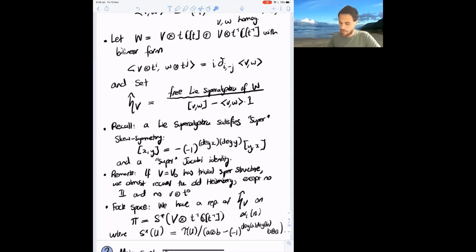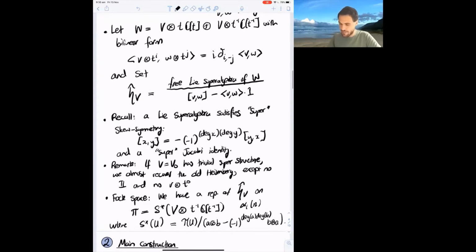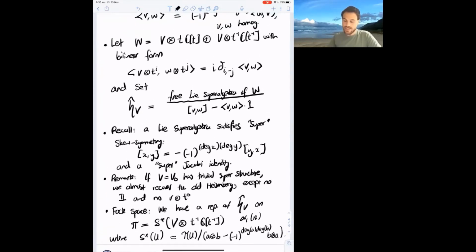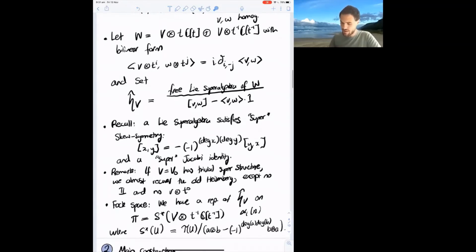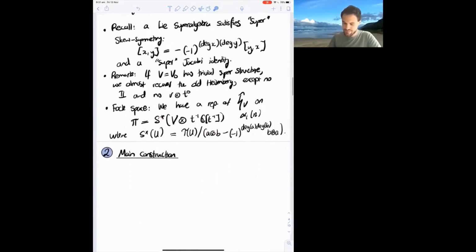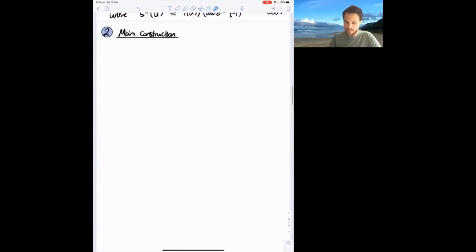Okay, so if everybody's happy with these objects that I've introduced, then we can go into the main construction. Basically, the story going forward will be how we choose this V, because obviously the choice of V is very crucial. Once you choose V, you actually get the Heisenberg superalgebra, and then you can also get the Fock space. So V is very determinative in terms of what you're actually talking about. So let me motivate which V we're going to pick.